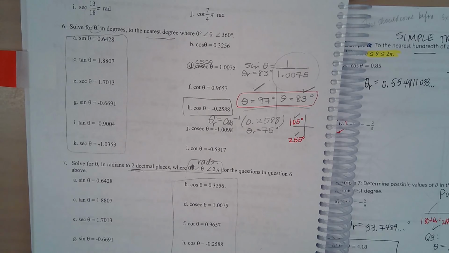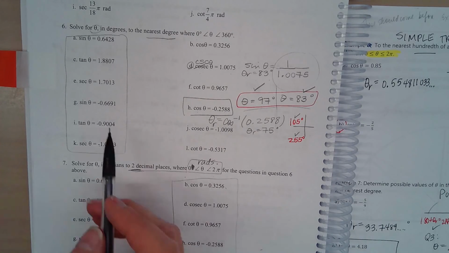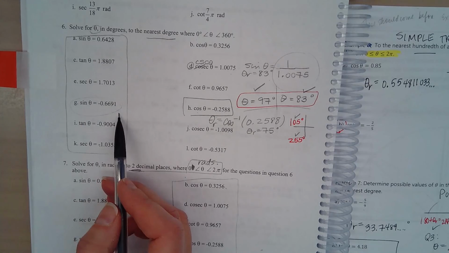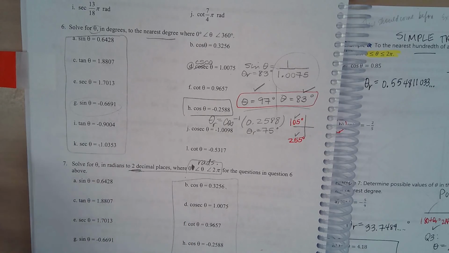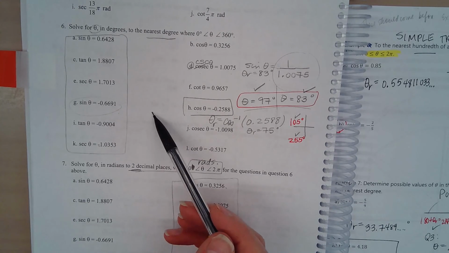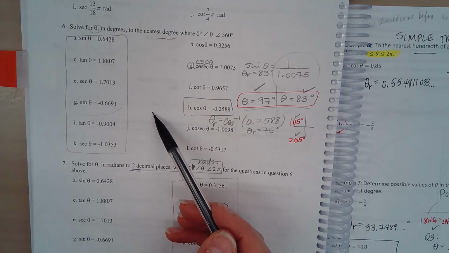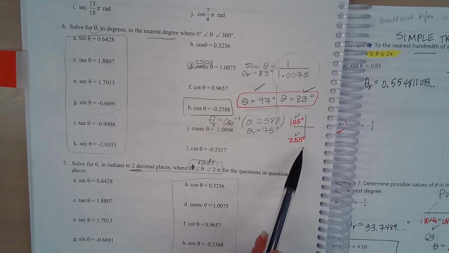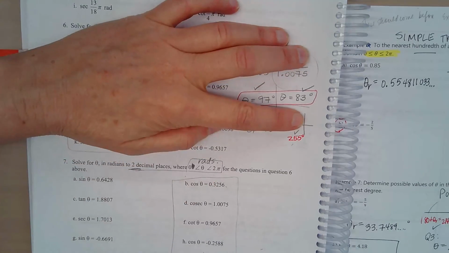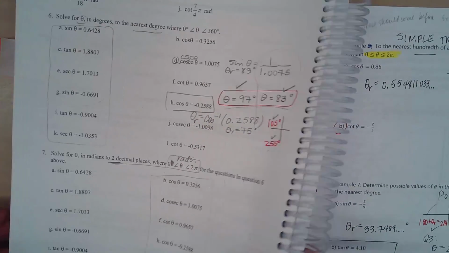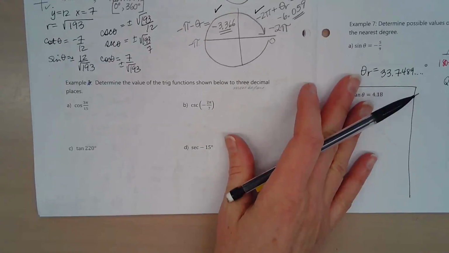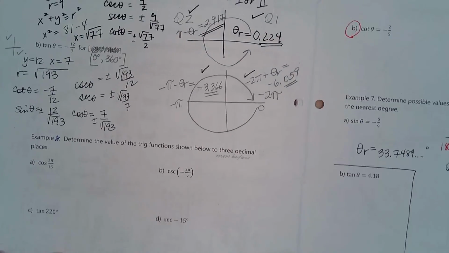So once again, you're given an equation. Whenever you're given a left-hand side, a right-hand side with an unknown, you're solving an equation. In this case, because it involves trig functions, it's called a trig equation. Trig is a little different because we have those repetitive values, and there's usually 2 answers per question, if they don't tell me what quadrant the angle ends in. If they told me this angle ends in quadrant 3, then that would be my only answer. But they were vague, so I have 2 answers per question.